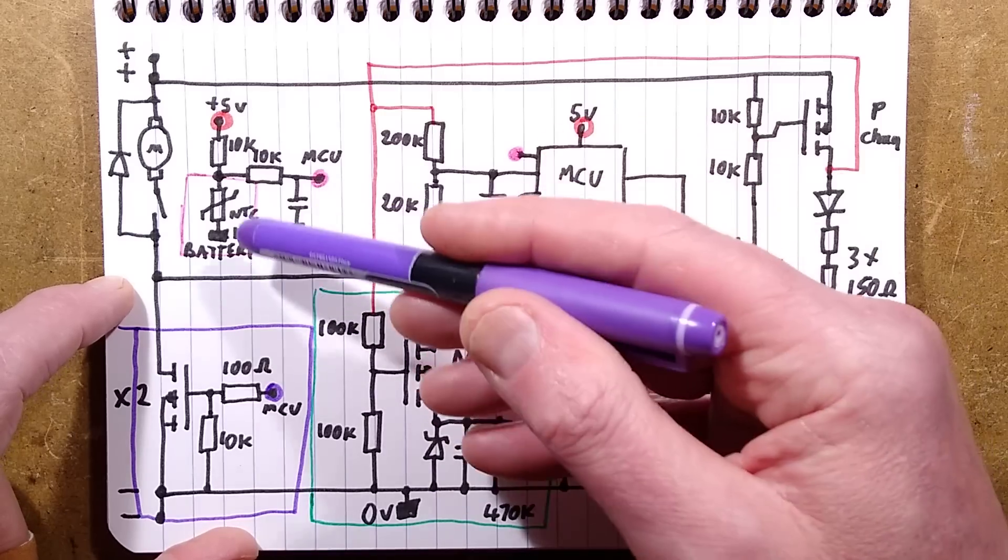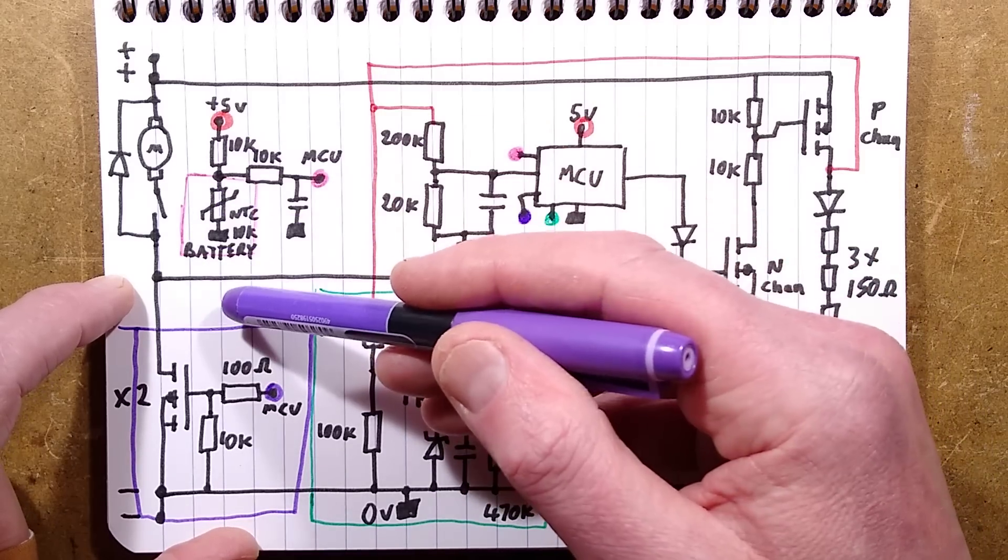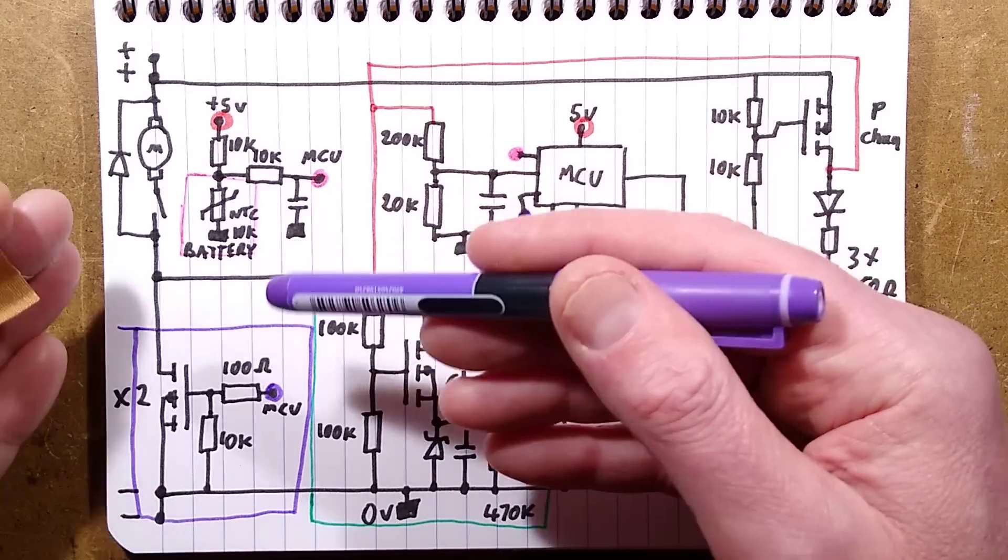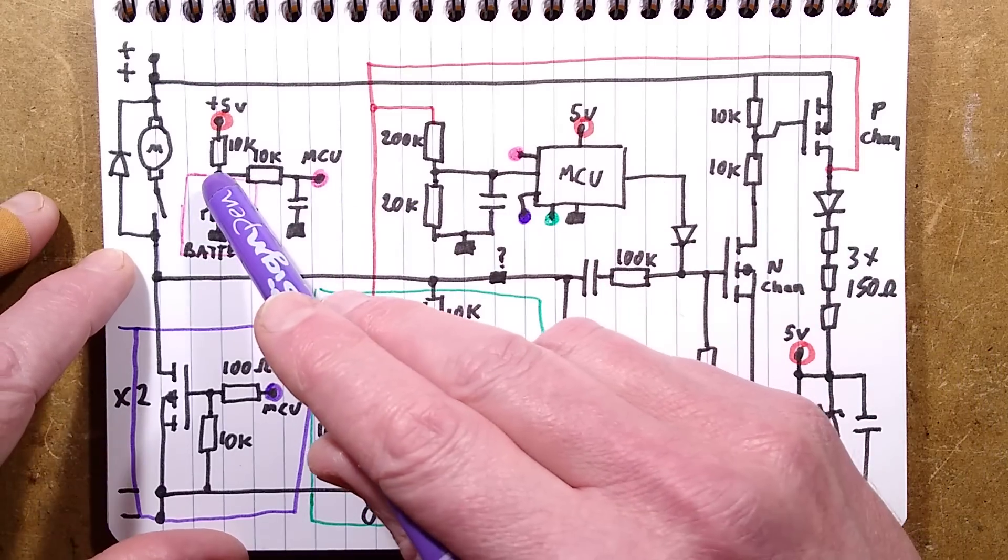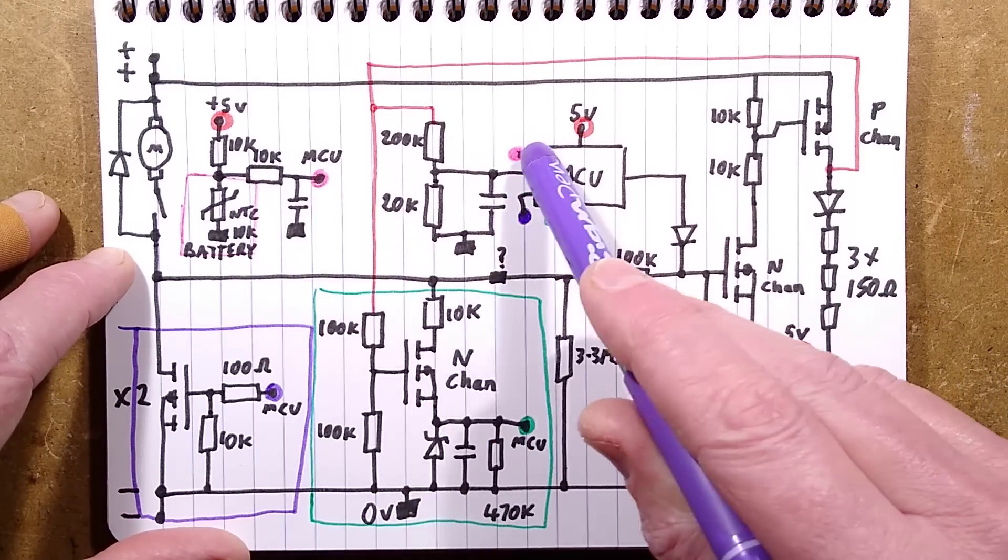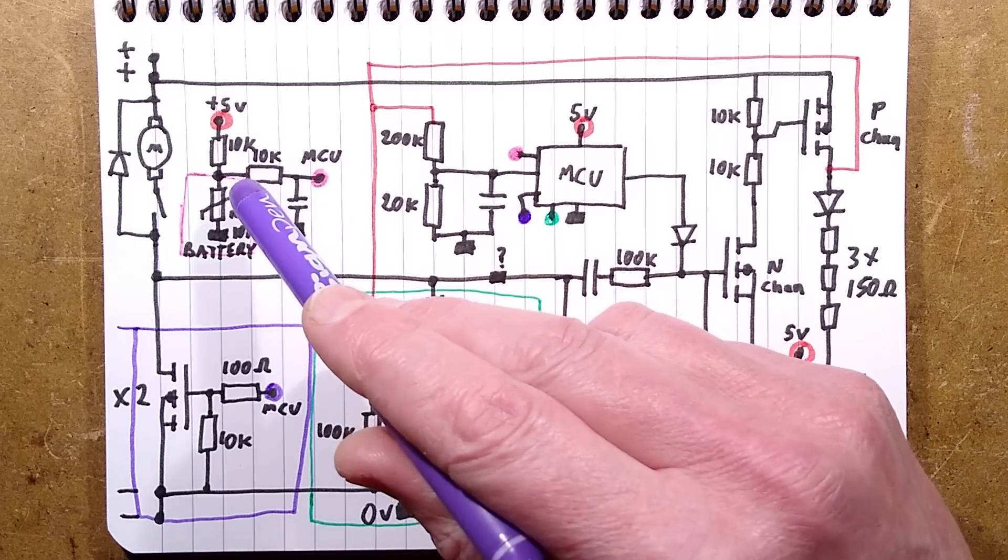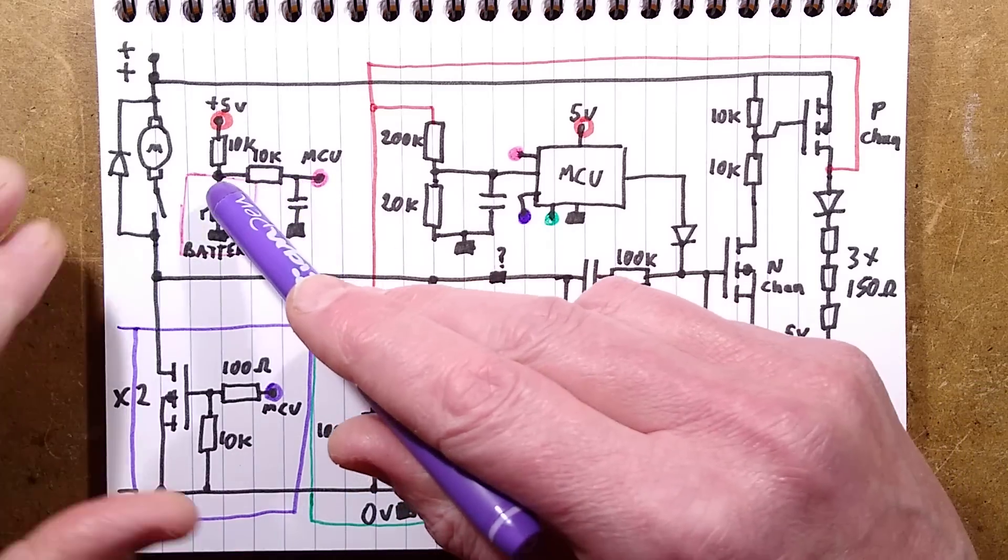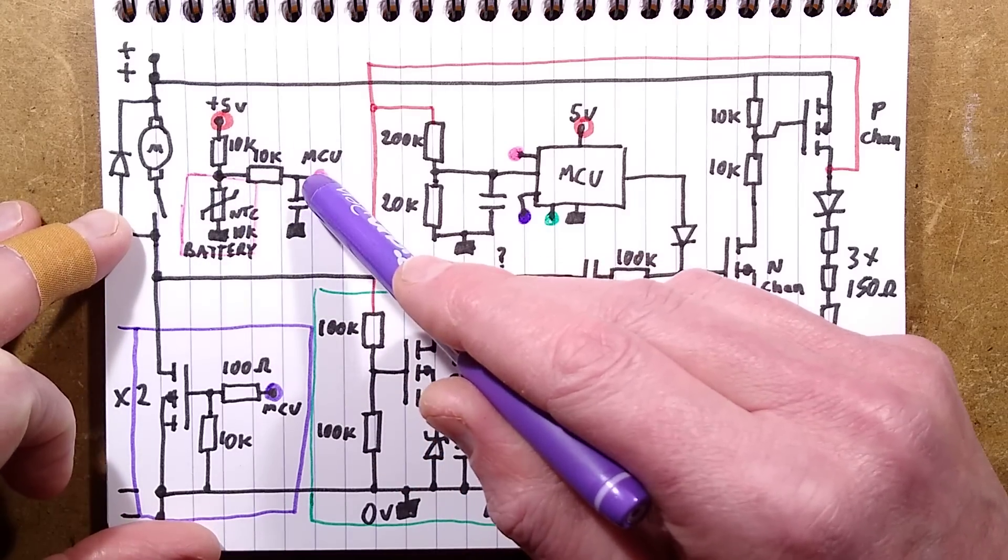So you'll get a voltage which in normal instances will be roughly half of that five volts. It's going to be about 2.5 volts. That's coupled via this 10k resistor to the microcontroller over here via these pink pads. If it sees that it's got a resistance in the correct range, the voltage is in the correct range and not too high, which might mean that the battery pack has disconnected the thermistor.